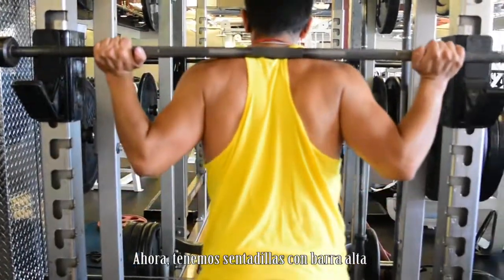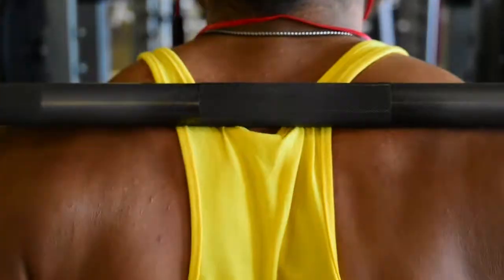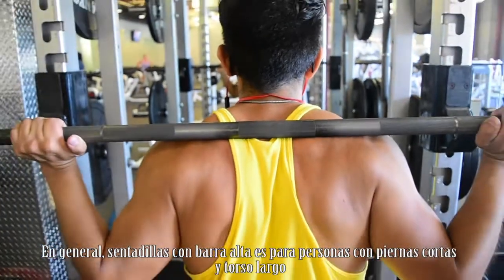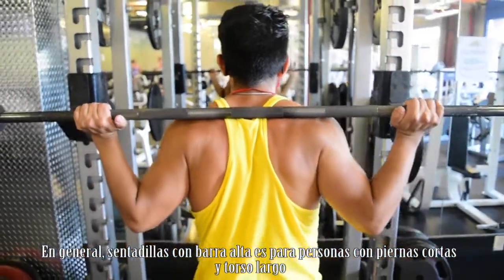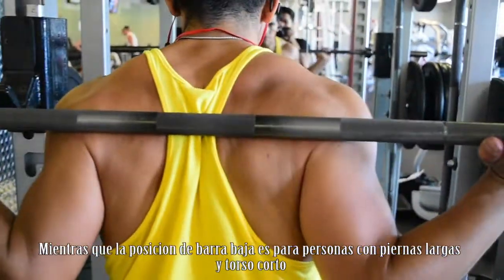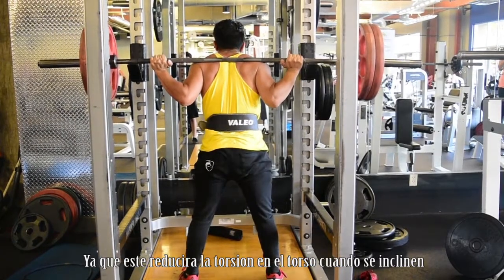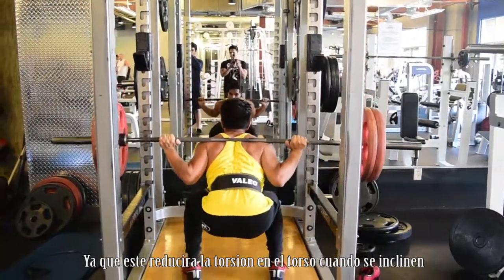Now, we have high bar squat, which is the most common, and low bar squat. In general, the high bar squat is for people with shorter legs and longer torsos, while the low bar position is generally for people with longer legs and shorter torsos, as this will reduce the amount of torque on the torso as they lean forward.